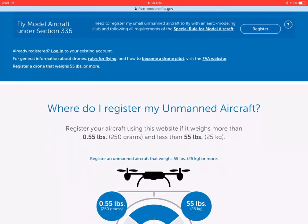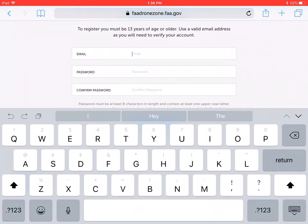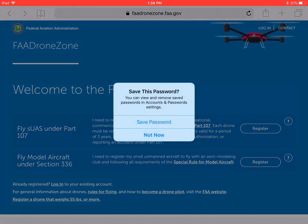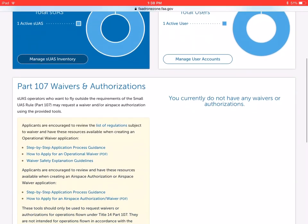If you want to register your drone for recreational flying, it's very easy. You're not registering under Section 336 or anything like that — you just go and register your drone. They will send you a verification email because the government wants to confirm it's not a fake account. Once you log in and agree to the system notices, you're inside your account.